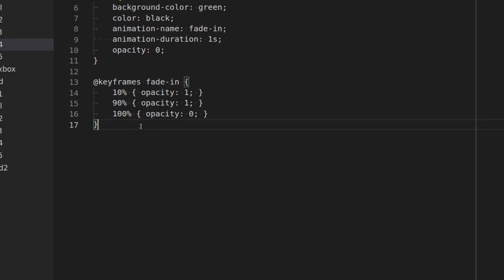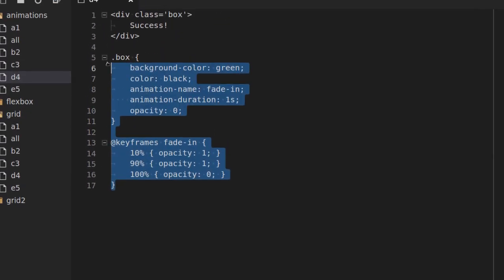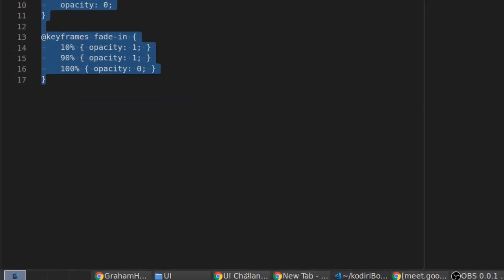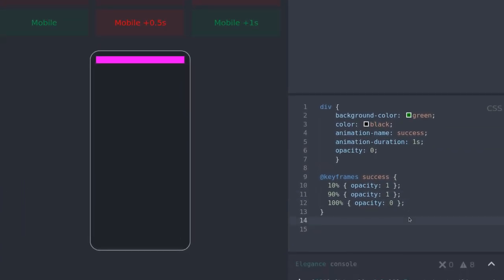Right. I don't get why it's not working. I think it's just the UI system was corrupted.